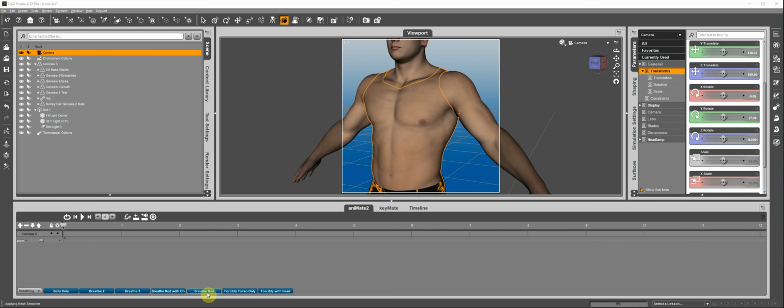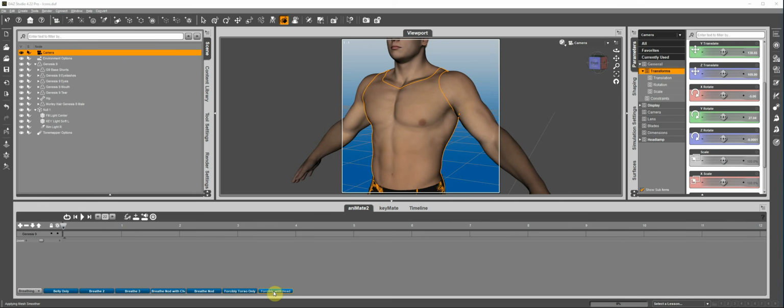Now we go to breathe nod, and this is another tempo, a little bit slower, a little bit more controlled. Now we go to forcibly torso only, and you see that his head is not moving now. Now it's just the torso, the muscles of the neck, the chest is expanding, the belly going in and out, the rib cage, all the muscles around the rib cage are moving with the breathing.